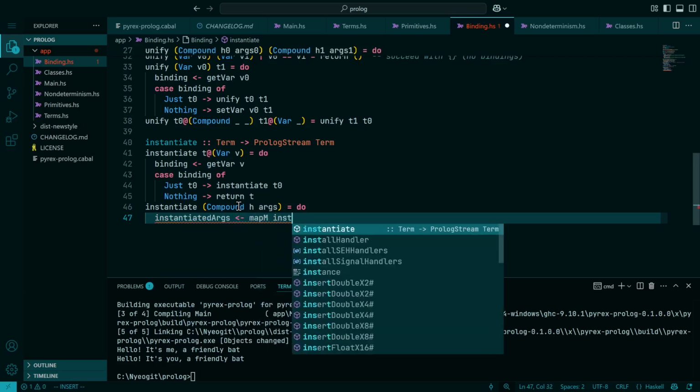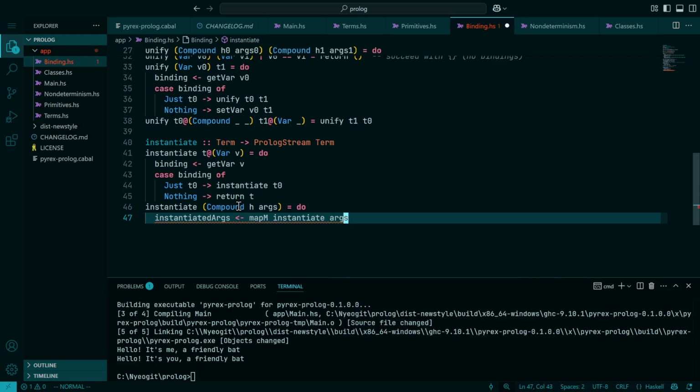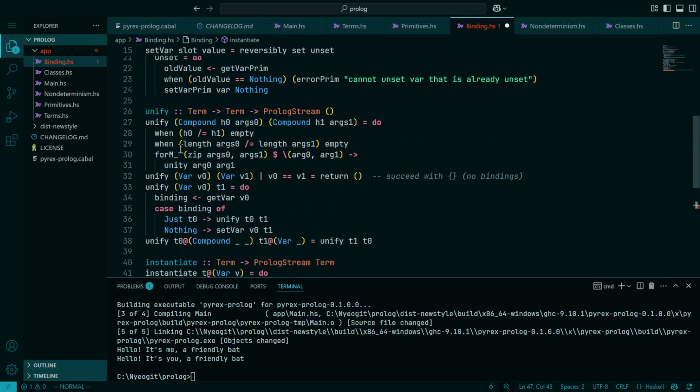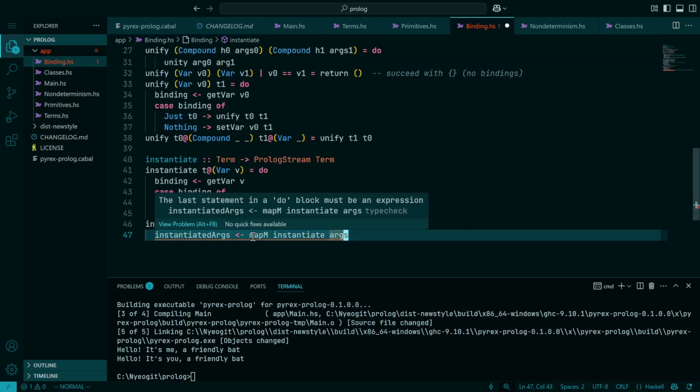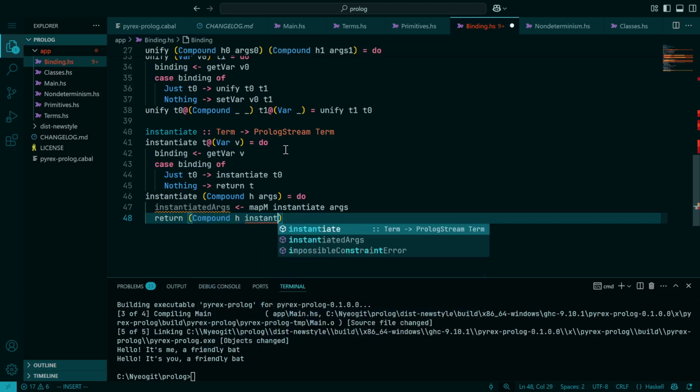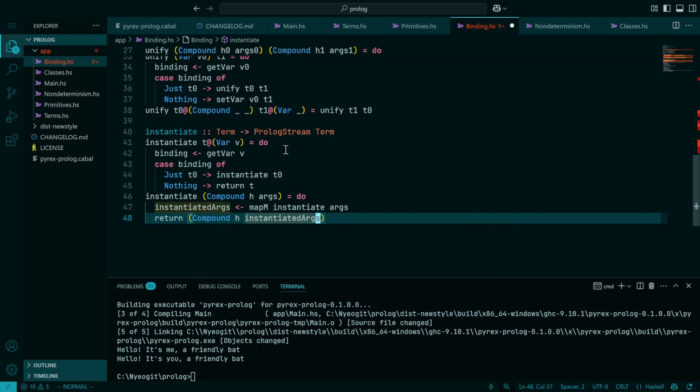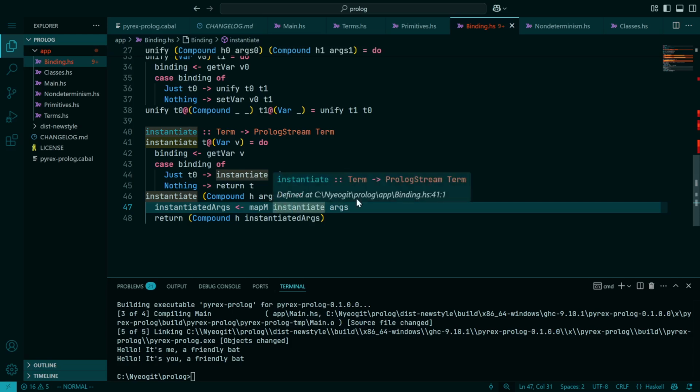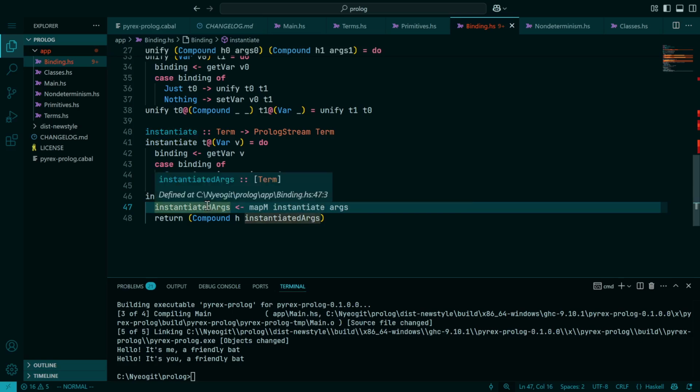So mapm is another way to write the same thing as form. Mapm is just form with the arguments in a different order. It calls the instantiate function on each arg individually, but it does so with the sequencing operation in between. So mapm will take all these Prolog streams of a term and produce a Prolog stream of a list of terms.